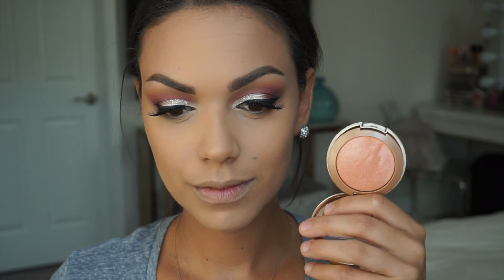So now going in with Milani's Luminoso and a Morphe E3 brush, I'm just going to dust this onto the apples of my cheeks. I love this blush. It's such a pretty, like corally, rosy kind of color, and you can find this at any drugstore.